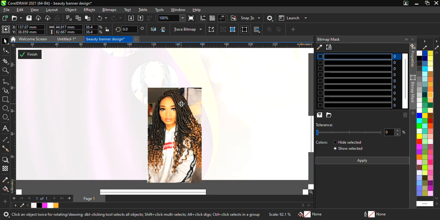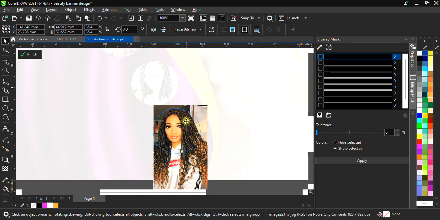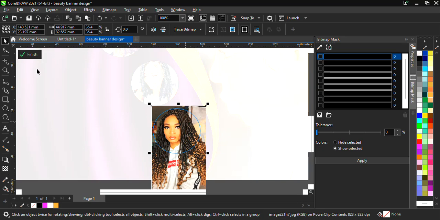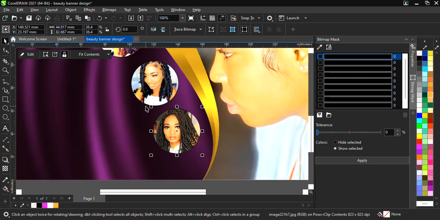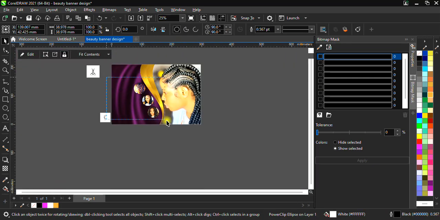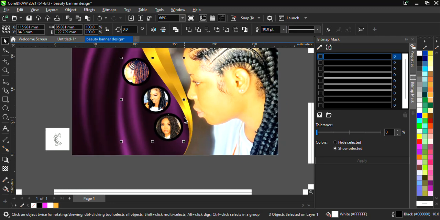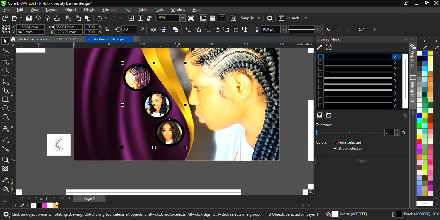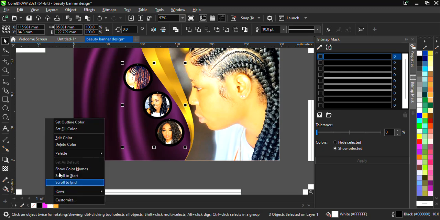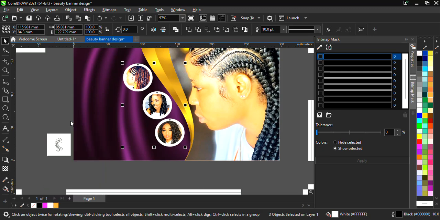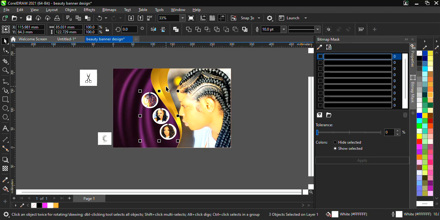Alright, great, this looks nice. Now you highlight all this and give it an outline of 10. Alright, right click on the color white and set to outline color.